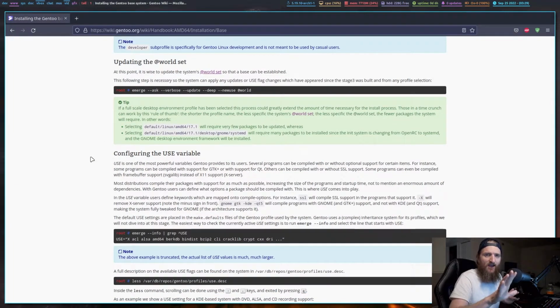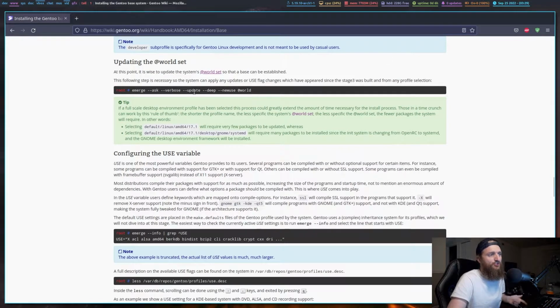This is also how what we just did right here too. This is also how, like, if you were on Arch Linux, you would do sudo pacman -Syu. This is kind of the equivalent of -Syu, right? This is updating the system or upgrading the system.